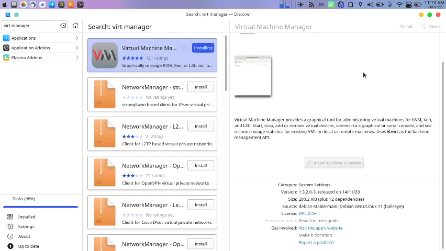It is taking some time for installation because there are 12 dependencies over and above the main virtual machine manager package. So it will take some time. It will deflate, then compile and install.